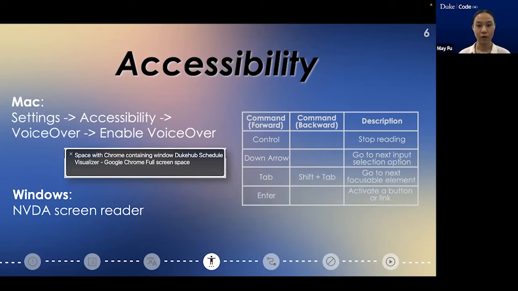And so for our website, you can fully tab through the entire website using just the tab key and the enter key to go into a link, which corresponds to the voiceover functions in Mac and Windows. So it's the voiceover function in Mac and the NVDA programs in Windows. And so users will be able to tab through the entire website, and each focusable element will be read for them with a screen reader. And an example of the screen reader pop-up you can see on the screen, which will have labels on them, which we implemented in our code as React ARIA labels.